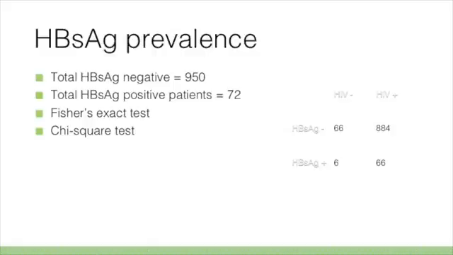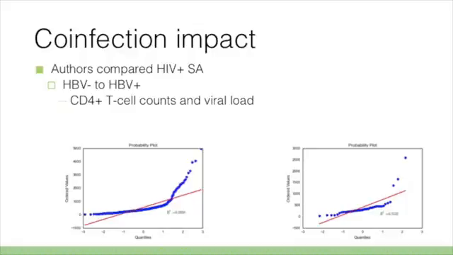Now let's skip to the section on the co-infection impact. The authors really compared just the HIV positive patients in South Africa, and they made 2 groups from those. Those were hepatitis B viral negative and hepatitis B viral positive. And we're looking at their CD4 counts and their viral load. So first of all, these are the CD4 counts. These are only patients from Durban. They're all HIV positive patients, and we're just looking at 2 groups here. The hepatitis B negative and the hepatitis B positive. Negative on the left, positive on the right.